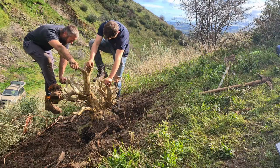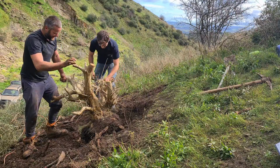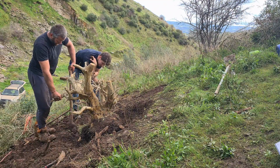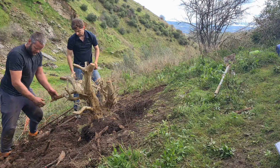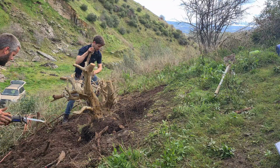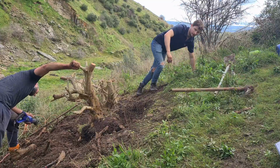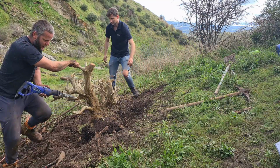Whoops. No, I don't think it's ready. No. I think I'll keep cutting for a bit. Yep. And we'll see how we go from there. We don't want to kill ourselves. So this side's pretty good, isn't it? Like, that's loose. I reckon it's the other side.